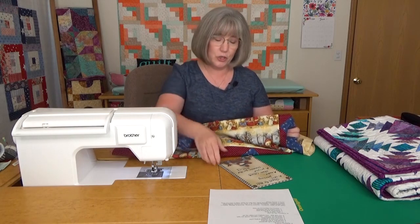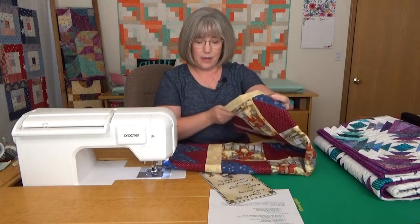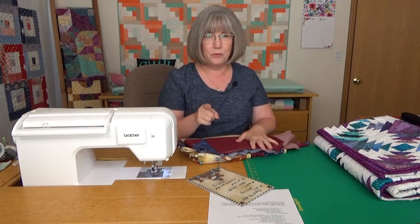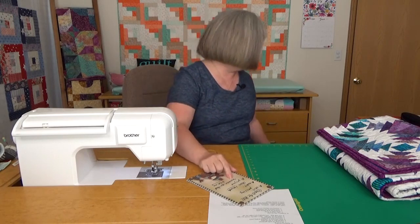Now that I've found it, hold me accountable to get it quilted and get the binding on. That binding is going to be the issue though, because I waited 12 years. I don't have binding fabric anymore, so it'll be a little bit of an adventure. Quilt shops are open now, and finding suitable binding is something we sometimes put off — hopefully not 12 years off — but I'll find a binding and bring it back to show you it's finished.